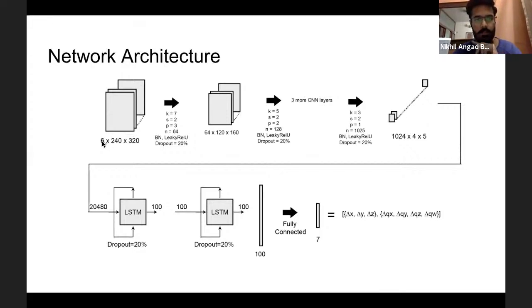So 6 is the number of channels because you have 2 images stacked together, so it's RGB. We have 6 CNN layers, the details of which are in the diagram, and I can share the missing layers later as well. But essentially there's some amount of striding, a kernel, and the number of channels keeps increasing as you go deeper into the network. I did not get ample opportunity to play around with these numbers, and they are to quite an extent similar to the paper that I presented in the previous slide. However, in one of the last slides of this presentation, I will also go over what can be done to improve the current network.